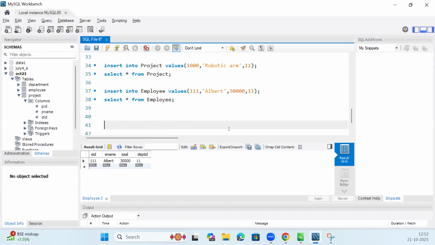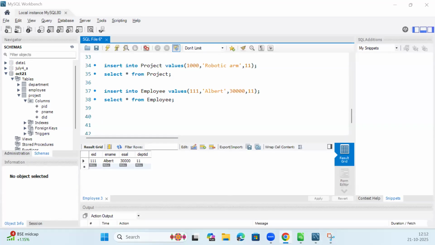Instead of concentrating on insertions more here, we will concentrate on table structure. We did primary key, we did foreign key. We'll try to do the default constraint, or adding a column, deleting a particular column, something of that sort. Yesterday we did a few things to add, delete and all.